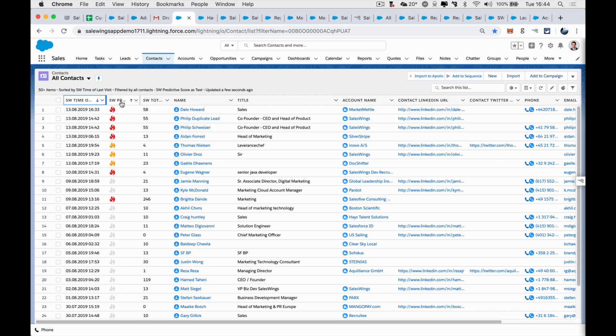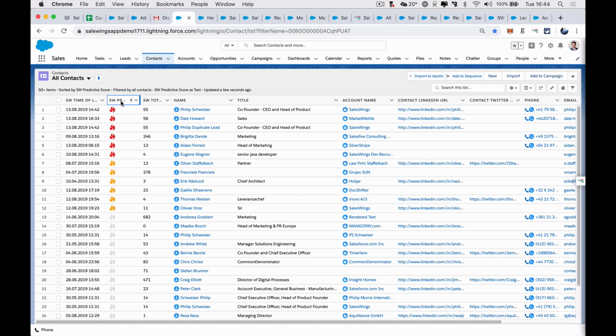The predictive score is more interested in who's the strongest engaged right now, where is urgency, who's actively considering my company in a purchase decision. So this is great if you want to reduce speed to lead, you want to make sure there's more active selling time, quicker switching from one lead to the next.